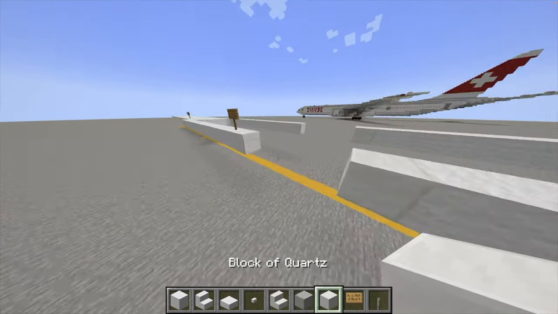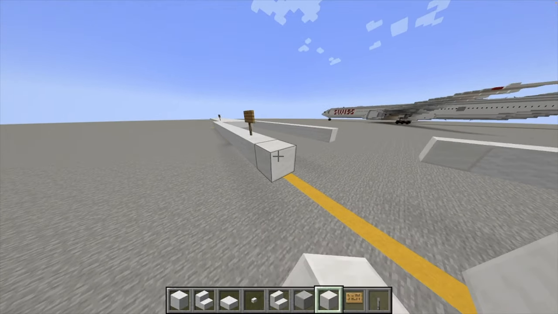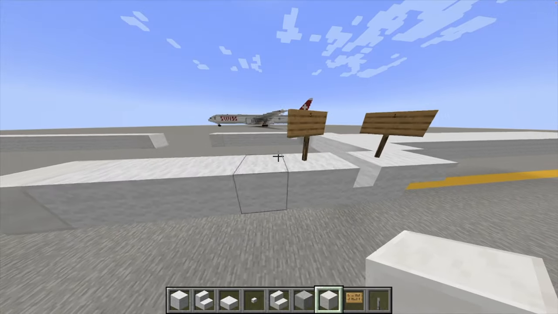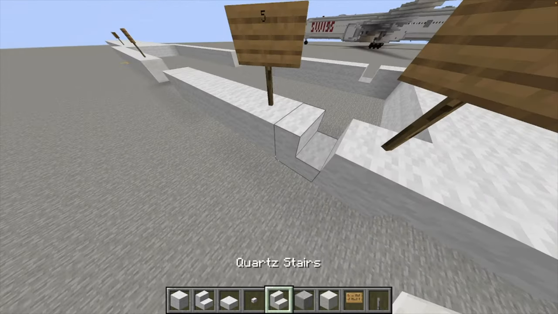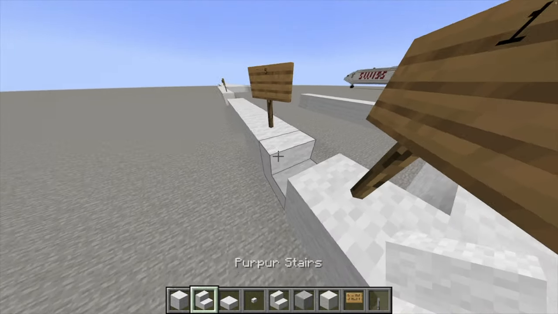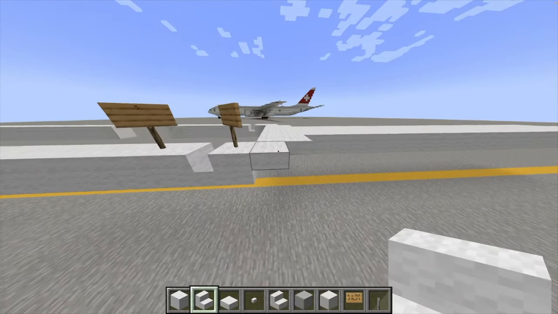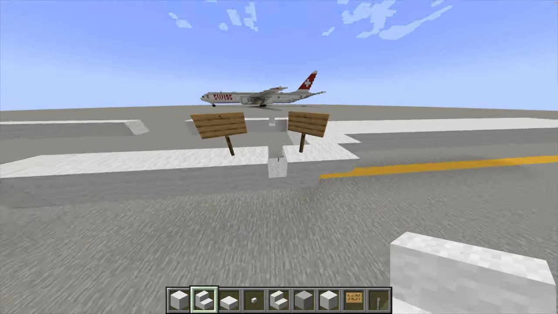quartz stairs. There's gonna be four. Make a four gap. So 1, 2, 3, 4. So it's gonna be a gap of four. And you get five blocks and then a stair facing that way. A purple stair. You could use quartz if you want. It doesn't matter. If you don't have the texture pack, you could use quartz. I would rather prefer you use quartz.